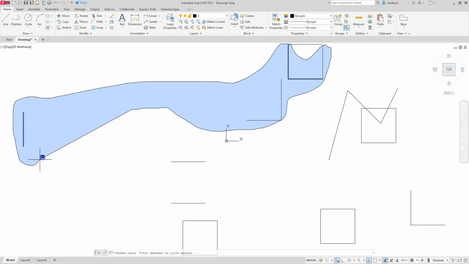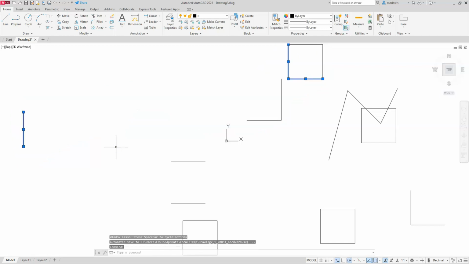Maybe I want to include that. So I can make a free-forming lasso around. Once I'm done, I'll release the left click button. And everything, remember, that is enclosed will be selected. Go ahead and hit the enter button. Oh, I'm sorry, I didn't activate any command on this one. So I can go ahead and hit erase from here, and those objects will go away.